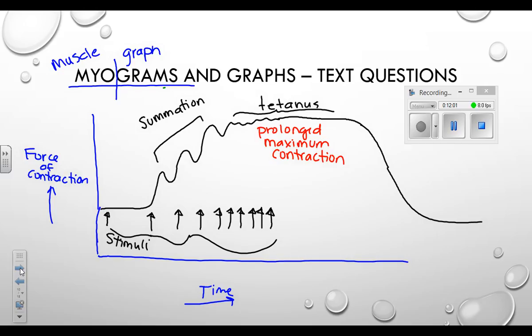This section down here is called the fatigue section. That's where your muscle can't handle it anymore. It doesn't have any more energy to keep contracting, so your muscle gives up. And on this side, the stimulus is still happening. But your muscle doesn't care because that is the most that it can contract.